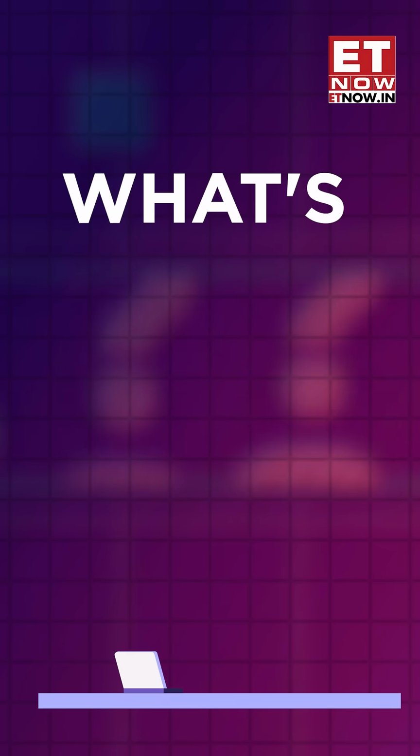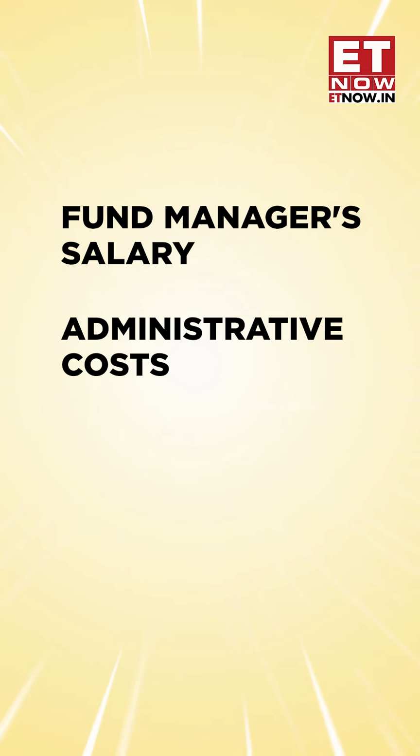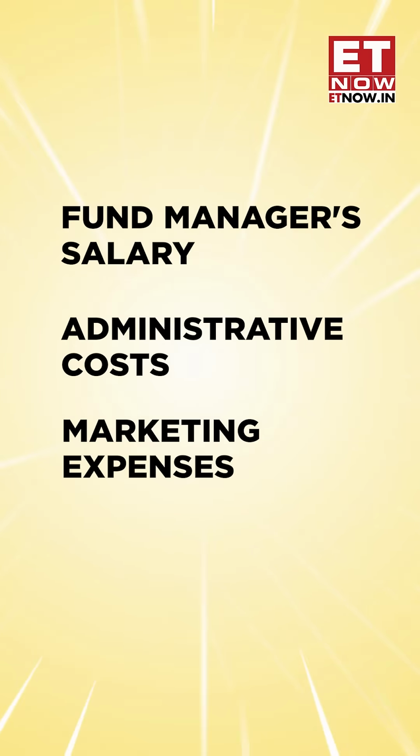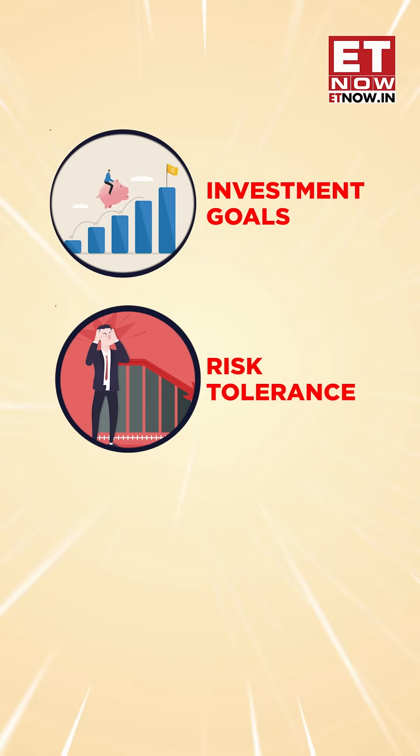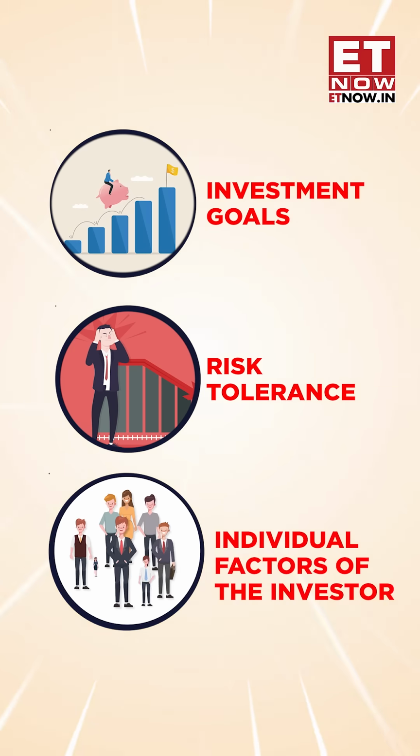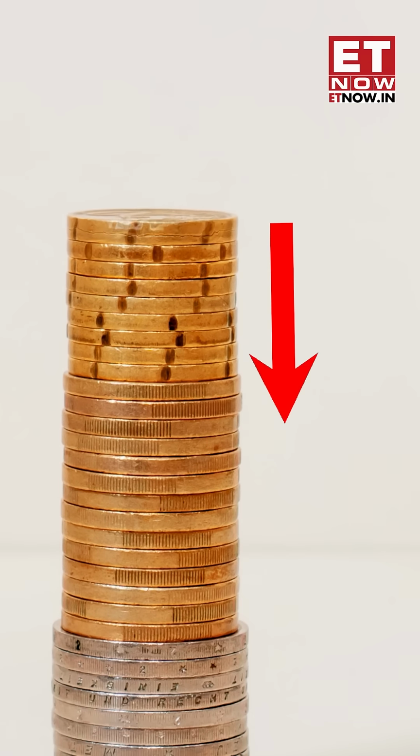If you're wondering what's included in this fee, everything from the fund manager's salary to administrative costs, marketing expenses, and sometimes even the cost of running those fancy TV ads you see. So what is a good expense ratio for a mutual fund? A good expense ratio depends on the investment goals, risk tolerance, and other individual factors of the investor. But remember, when it comes to expense ratios, lower is almost always better.